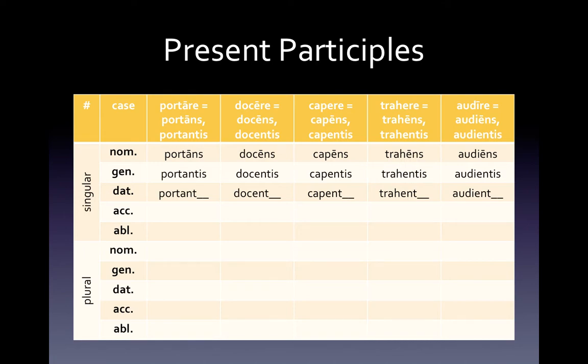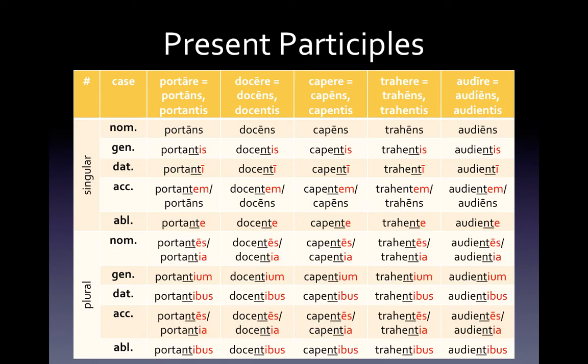Now this next screen is going to be a little intimidating. This is in every single form. I tried to give you a couple of visual cues to sort through all of it. I went through and underlined all of the NTs so you can see where your visual cues are that you're dealing with a present participle. And I put the actual endings in red. So these are your standard third declension endings. I know a couple of them have an I in front of the ending. It's because it's considered an I-stem. We have seen these before, even though maybe we haven't actually talked about them before. So go ahead and take some time to study this and look at it, and make sure you familiarize yourself with it.